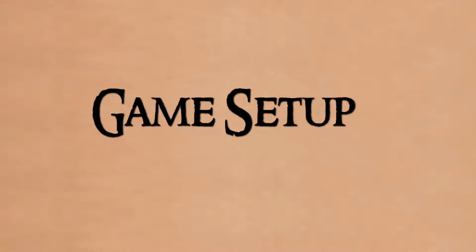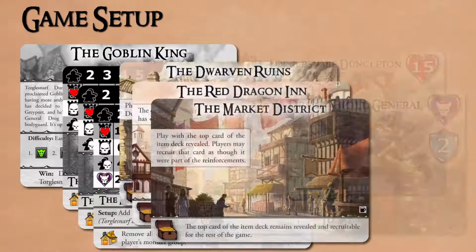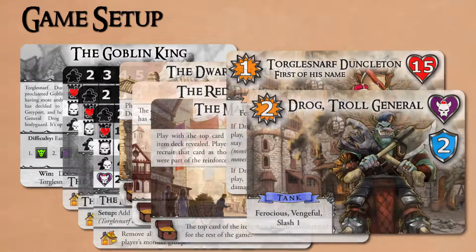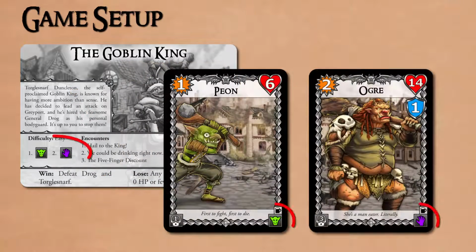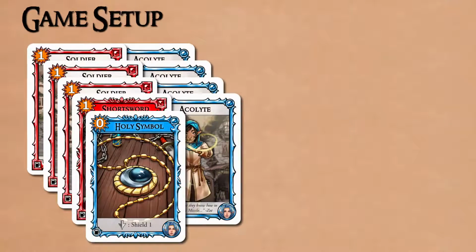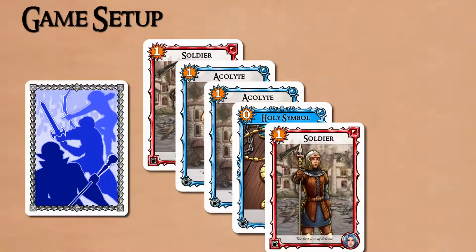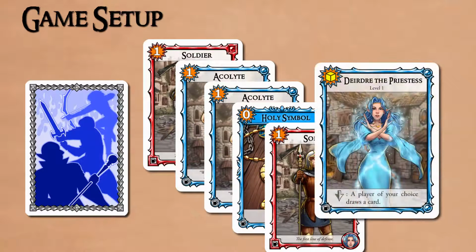To set up a game, first choose a scenario and gather the scenario, encounter, location, and boss cards you will need. Take the monster subdecks indicated on the scenario card as well. Each player chooses a character and takes that character's 9-card starting deck and 3 player heroes. Shuffle your 9-card deck and draw 5 cards from it, then add your level 1 player hero to your hand. Set aside the level 2 and level 3 player heroes. You will use them later in the game.